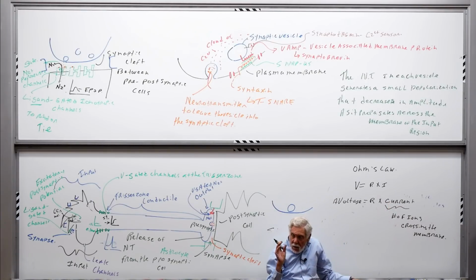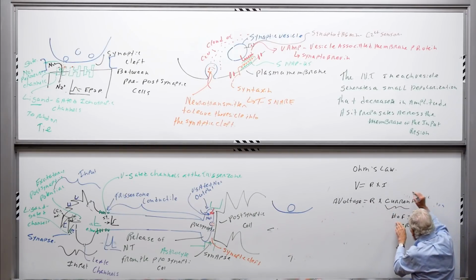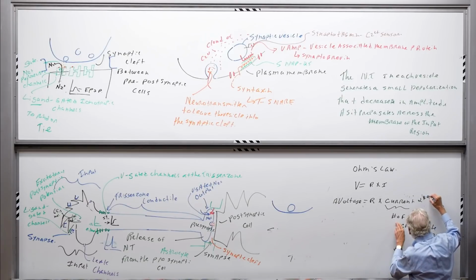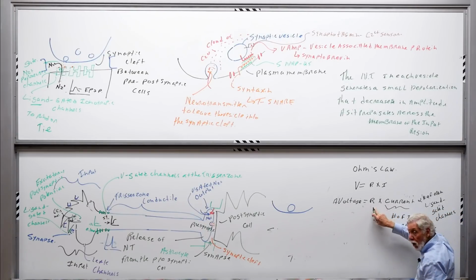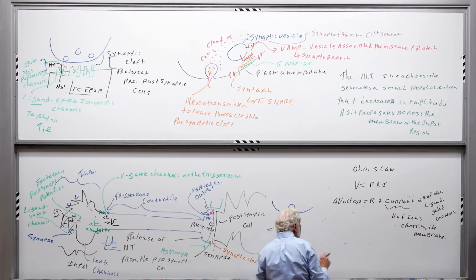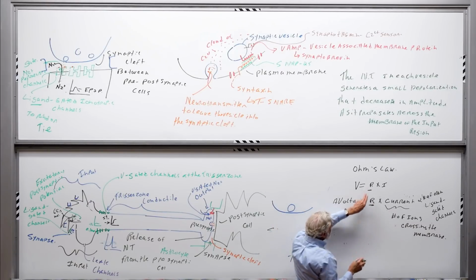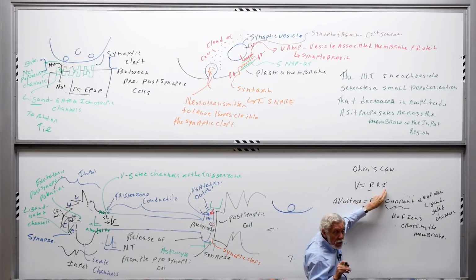Now, the way we've described this is that we have a typical synaptic vesicle releasing its contents and opening a few hundred receptor molecules. They're more or less going to be the same. So that means we can think about the current as being more or less proportional to the number of open ligand-gated channels. The more neurotransmitter, the more channels that open, the greater the depolarization, the greater the current. If we fix this number, if we fix the resistance, we say the membrane resistance is a particular number, then we can see that the voltage will change with the number of ions moving. Simply put, the more ions that are coming in, the greater the potential.